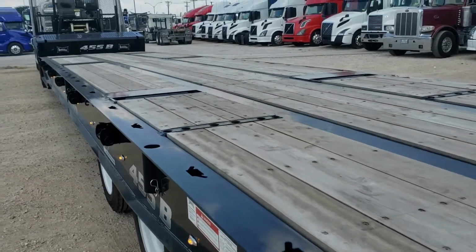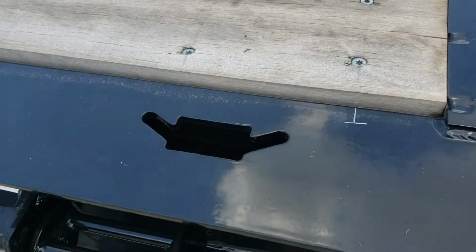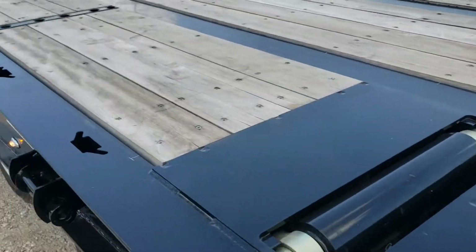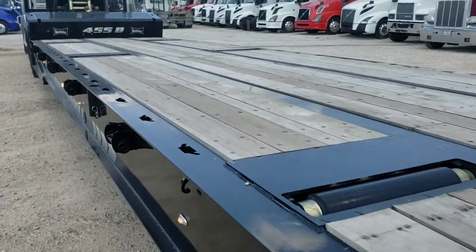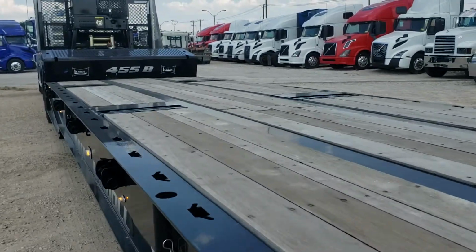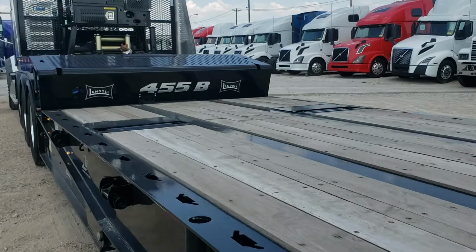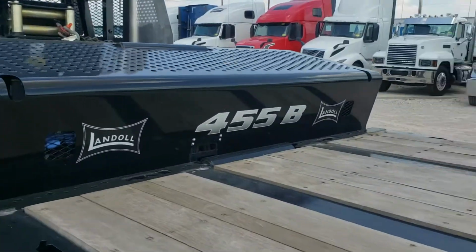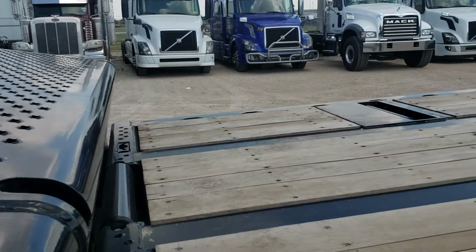As well as with the ratchet strap securements, you still got the chain cutouts, drop slots located here on the tail, anywhere on the sides for your load securement. Neat thing about the kicker roller is any skid mounted equipment, any containers, or anything that you need to slide off the back of it, they're going to roll off pretty easy once you throw the hydraulic kicker rollers up on it. Got a nose roller on the front of this one.